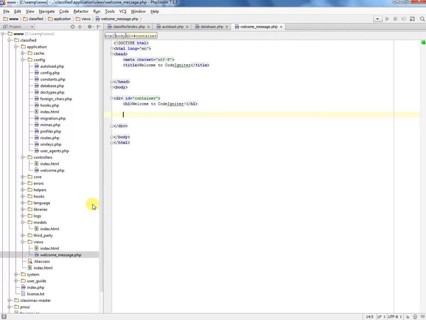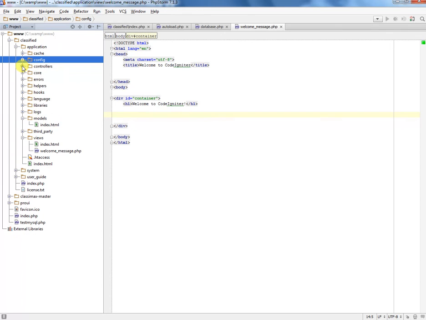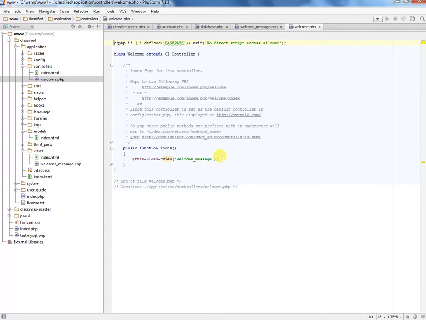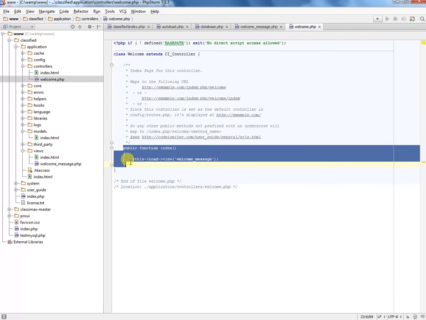So where is it actually rendered from? We are going into the controller. This is the welcome controller. This is actually a class. Everything in Codeigniter is a class because it is all object oriented, and in object oriented programming we use classes. So this is the default function, index.